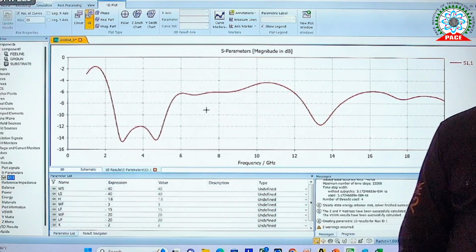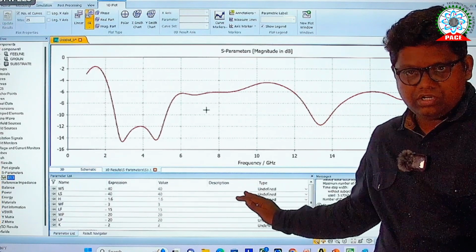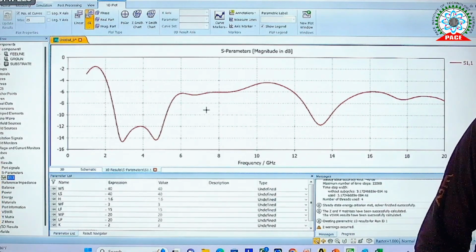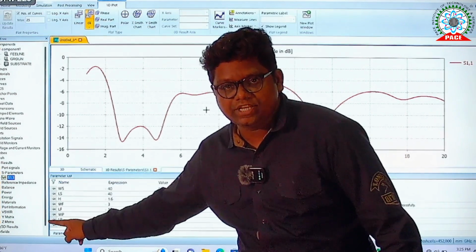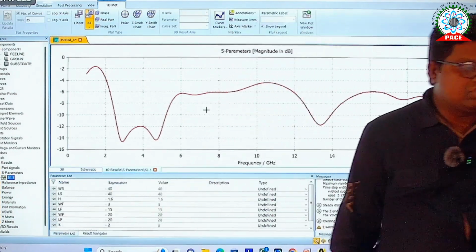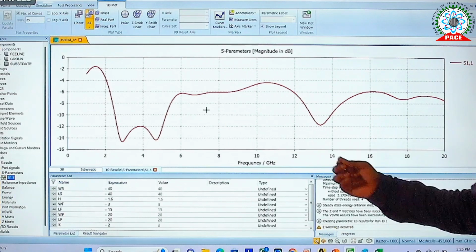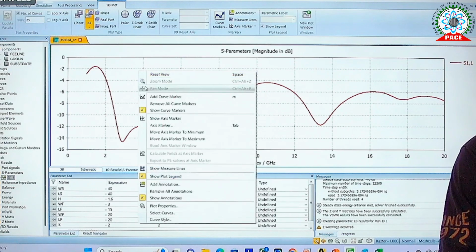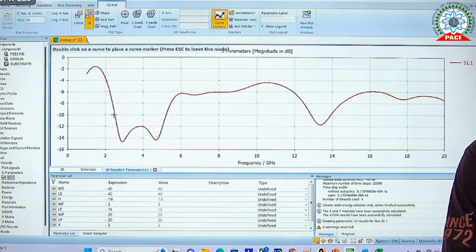Right. Now the simulation has been completed, and this particular project file will be saved in your laptop. If you observe here, all the results, VSWR, impedances, everything is here. Now one by one, we will see how to retrieve the results. First and foremost, the reflection coefficient S11. Below minus 10 dB, you can term it as the working region.